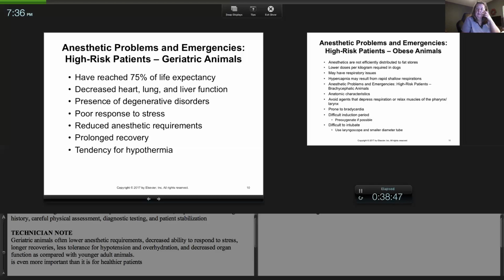But the thing is, a lot of these guys, the reason their kidneys are hanging on is their access to water, especially cats. Okay, old cats, their access to water is critical to maintain their kidney function. So I don't withhold water in cats. Usually not on dogs unless they were a guzzler.